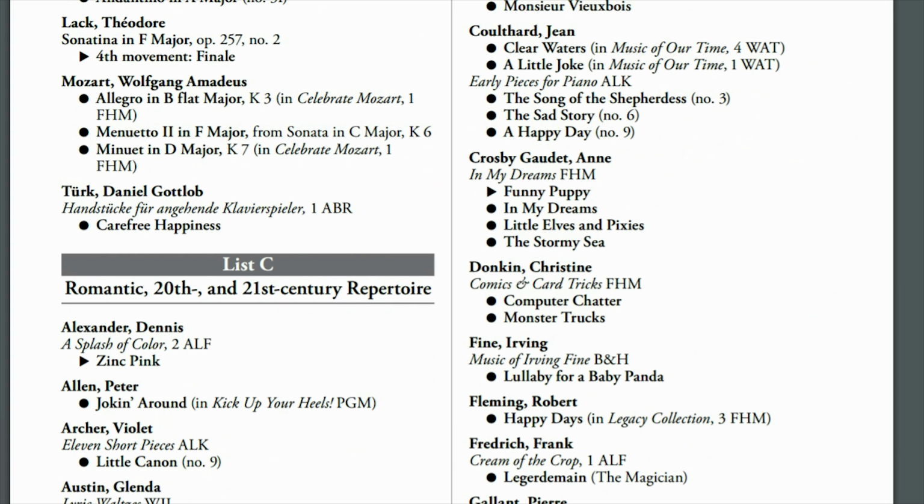And there's a couple different things you can do. You can buy the specific grade 3 RCM or ABRSM books, because they have a nice diverse collection of all the pieces, and then you don't have to pick and choose. You don't have to spend a bunch of time figuring out what pieces you can learn, because they're all going to be in one book and they're all going to be at the right level.